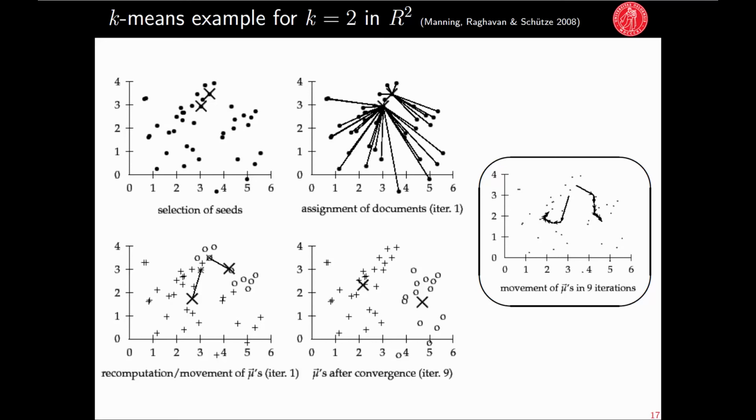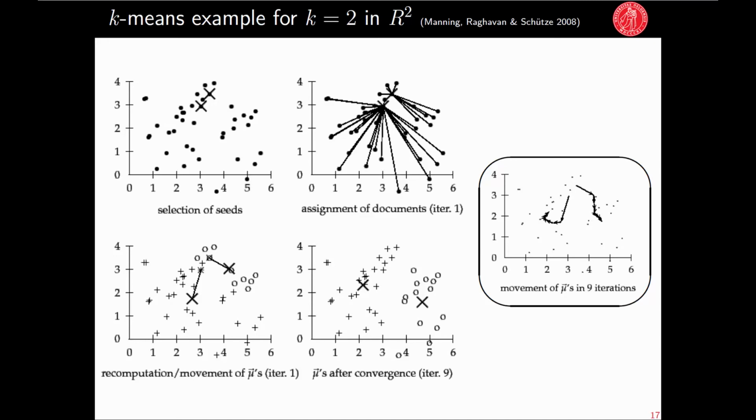Now, after that assignment has been made, we recompute our centroids. So this step will correspond to basically what we do when we apply the Rocchio classifier. Each point in our document will now be assigned to the centroid that is closest to it. That is now taken to correspond to our groups in this iteration, and we recompute the centroids for the members that have now been assigned to the class.